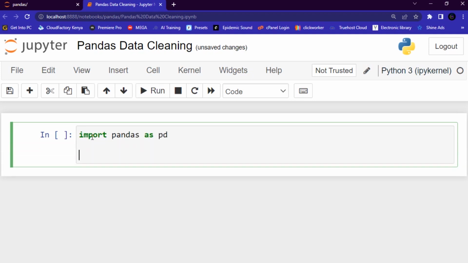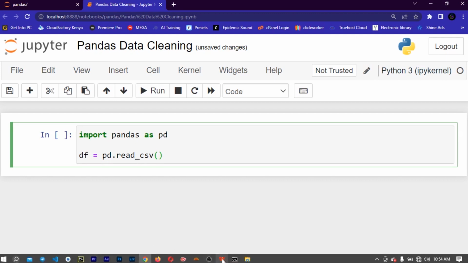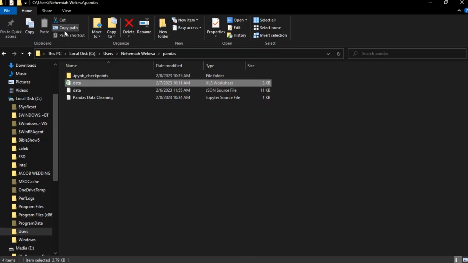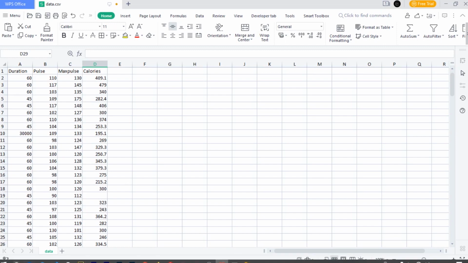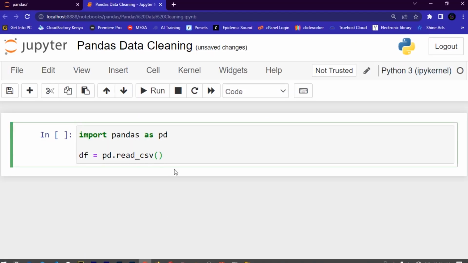Now here I'm going to create a data frame df. I'm going to read it by assigning it to pd, the alias for Pandas, dot read_csv, and then let me copy the file path and paste it there in this notebook.